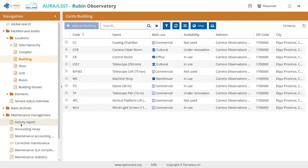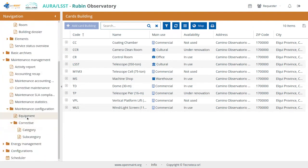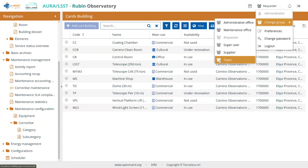If I go back, I don't remember actually which grants, because it's a demo I have given here, but under the maintenance you can see that as a requester I have no grants for the preventive. So in the menu where we were before, I cannot access that part. I can only access these elements, and not the preventive, because maybe the preventive is only available, for example, to the team group, and maybe the team group has only the possibility to take in charge some steps of the process and also modify only some specific fields.